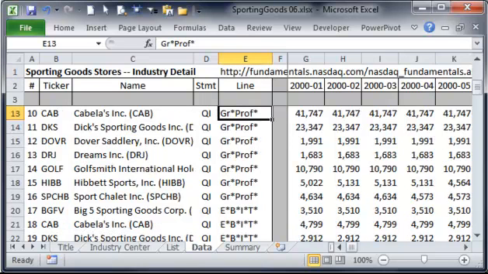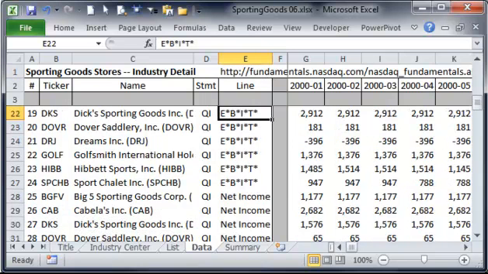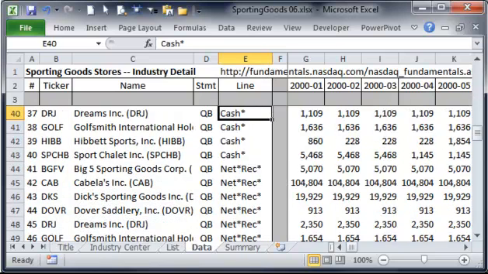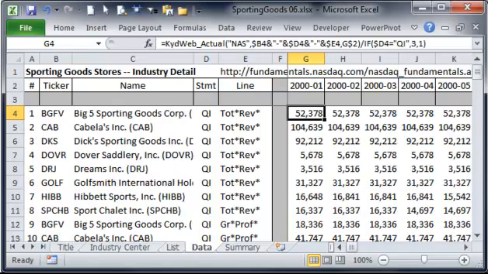As I page down, you can see that I've picked out key lines from the income statement and then from the balance sheet down there. Finally, in this worksheet, we have a formula in cell G4 that returns the specified value for the date above it. Notice that for the quarterly income statement, I divide by 3 to return a value for the month rather than the quarter. I copied this formula to the rest of the area.